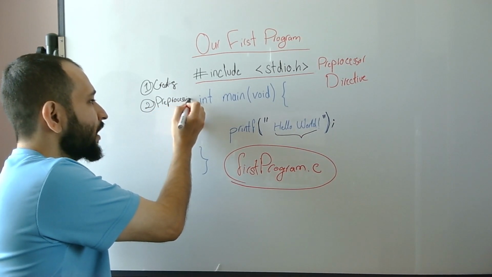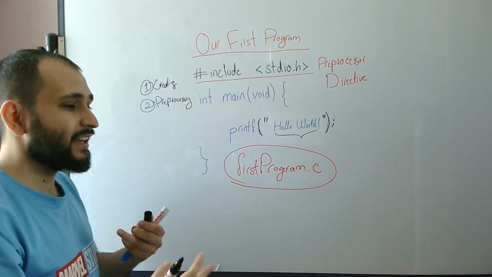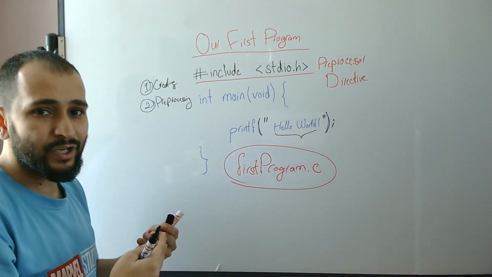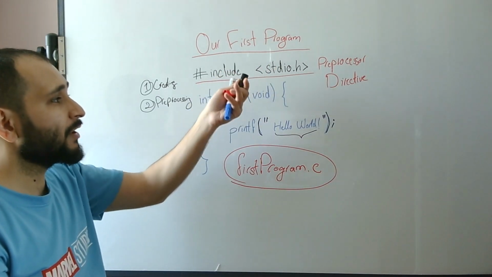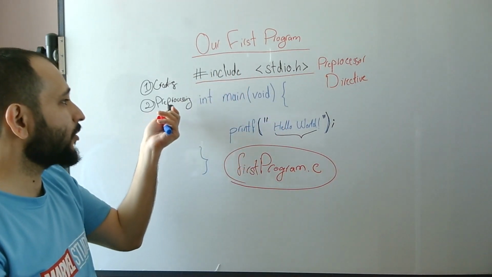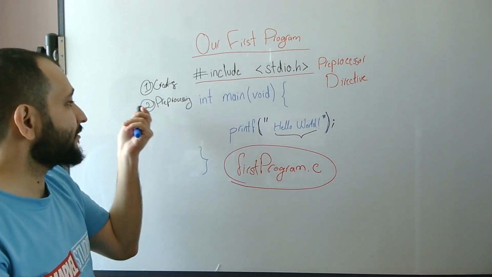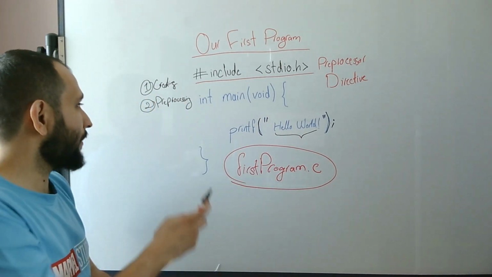Using preprocessor directives, we give some specific instructions to the preprocessor to do certain things, as we said, include some code from outside into the code that we have in here. This is the job of the preprocessor, and this is the phase of preprocessing during the execution of a C program.